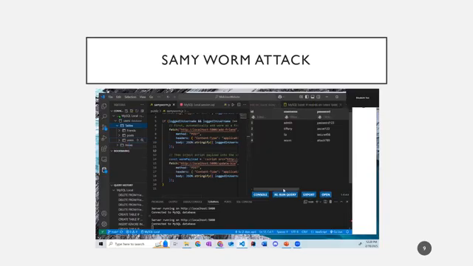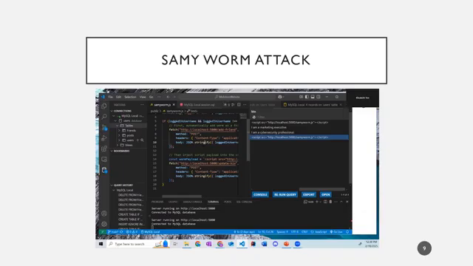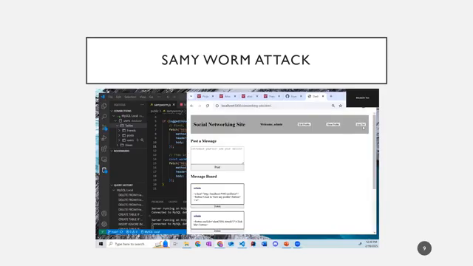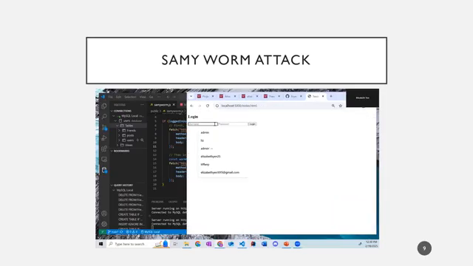As you can see here, admin's bio now has a malicious script, and it's been injected with this malicious payload that will automatically add worm as a friend to anyone who views admin's profile. So let's test that out. Let's log in as Liz. And view profile. So now this is our profile and we're friends with admin only.